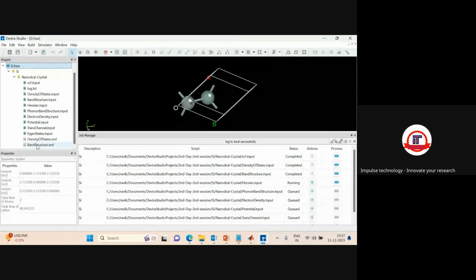So I hope your density of state and band structure output file has been generated. So it will generate once the input file will be complete. So in my computer, you can see the input file has been completed and their output file has been generated.